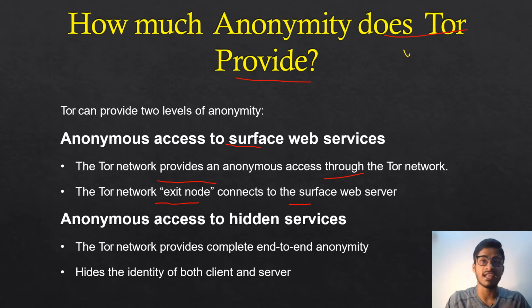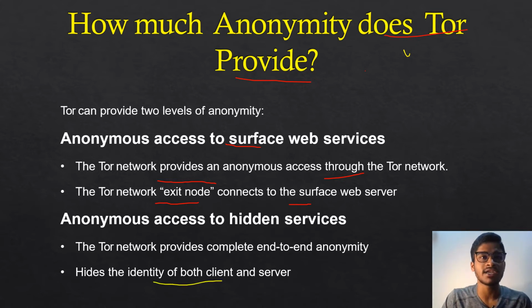See, an onion has layers around it. Layers of security are there in Tor. Layers of anonymity are there in Tor. That's what the onion logo means. Okay, so anonymous access to hidden services. The Tor network provides complete end-to-end anonymity. It's complete, or near to complete, but in some ways, like hooking up a browser or exploiting a vulnerability in some system, they can track you. So don't get into any illegal stuff. We are not responsible anyway, and the disclaimer itself says this video is only for educational purposes.